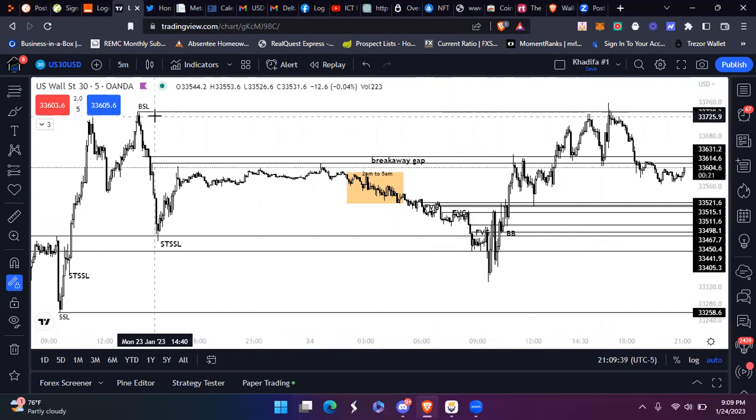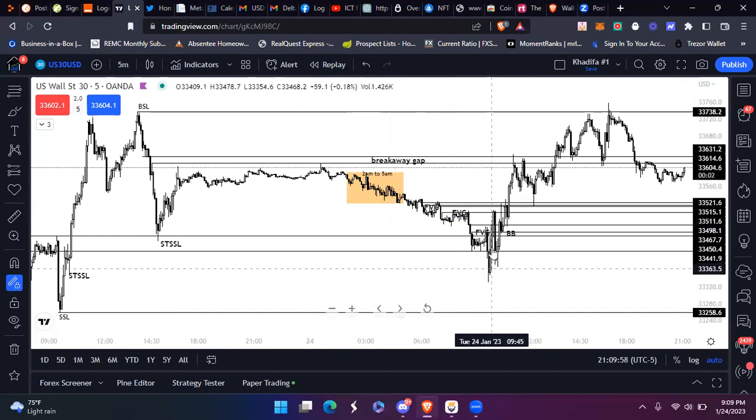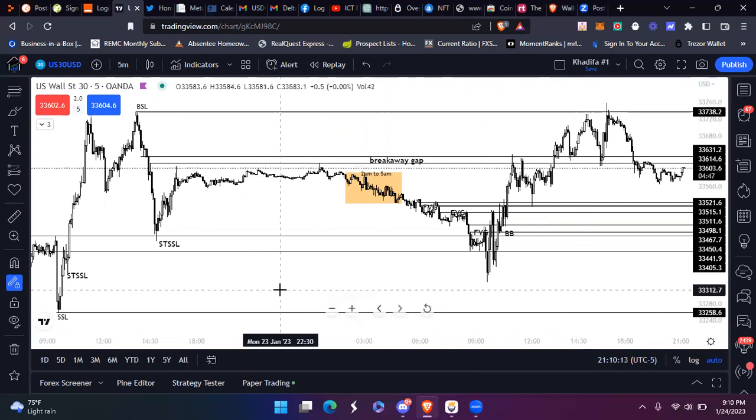So as you can see, you had numerous setups, numerous opportunities this morning to take multiple trades. You could have either went with a sell for the bearish movement after the London market, London range, or you could have waited for the breaker block to form and took the buy off of the breaker block, targeting previous day's buy side liquidity. So I just wanted to give you guys that demonstration.